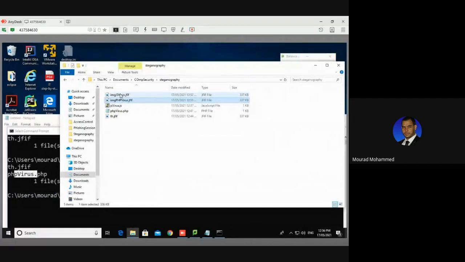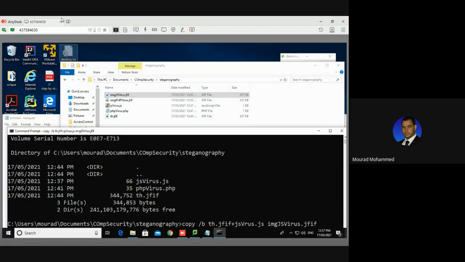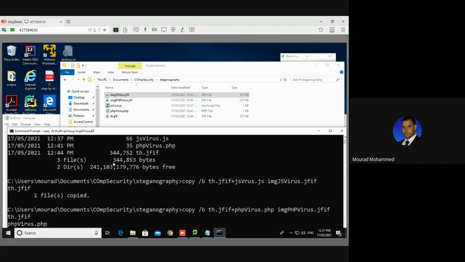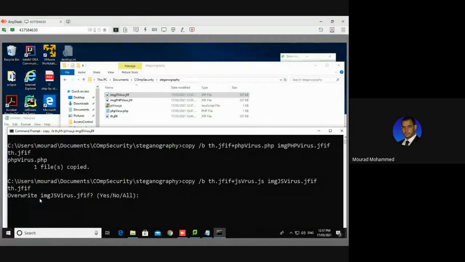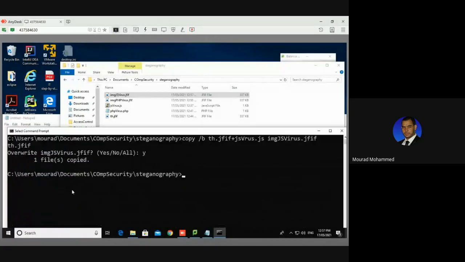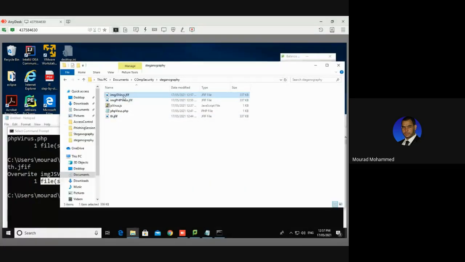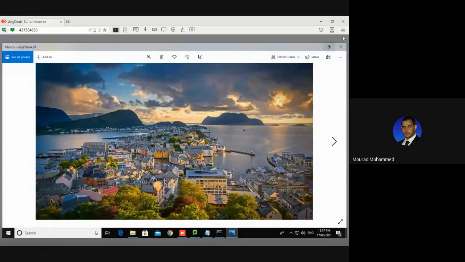The same way it would happen for this JS, but for one reason or another, I'm going to try to execute it again. Overwrite it? Yes. One file copied. Yes, here it is, the same JS. Open it. It's an image.